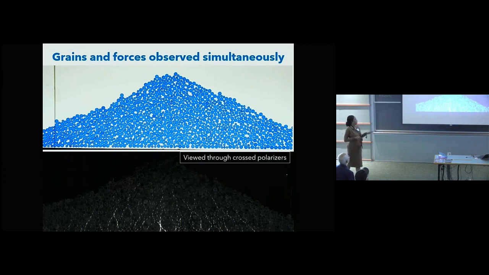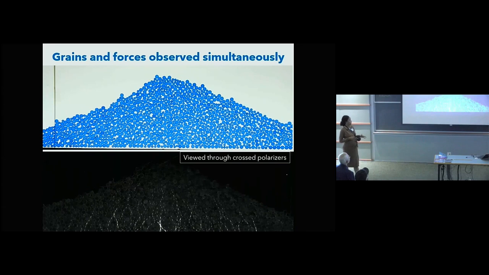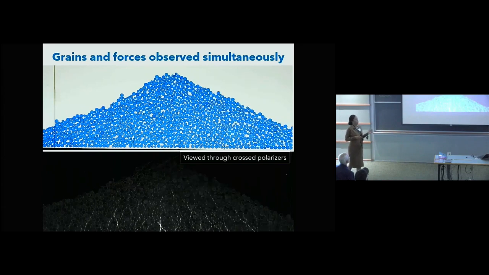Right now I'm playing a video simultaneously of some motion in the granular system that leads up to an avalanche that occurs. And from these videos, we can see small grain rearrangements in the top profile as well as force chain changes in the bottom video. So for the next few slides, I'll talk a bit about the initial steps that we've taken to start analyzing the data from our experimental setup.